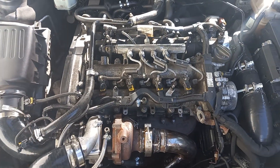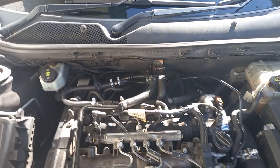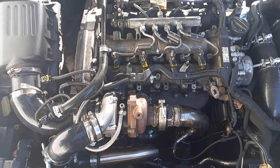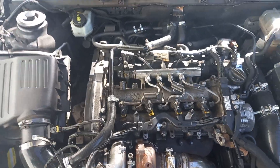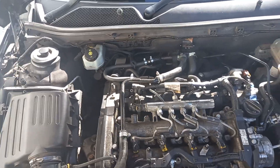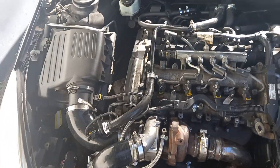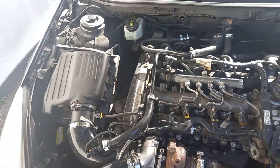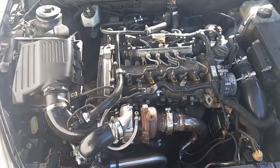We've also moved the oil catch can — it was living down the front and now it lives up at the back. The bracket still needs to be made correctly, but an oil catch can is one of those things I decided is a good idea. Any car where you're increasing turbo boost will inevitably get some blow-by past the piston rings into the crank case, increasing crankcase breathing. It makes absolute sense to deal with that before it becomes a problem. You could live without it, but for the sake of a 15-quid catch can, an hour and a half, and some hoses, it's not that big a drama.